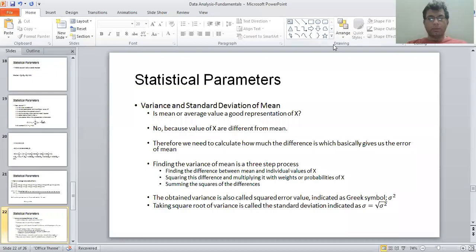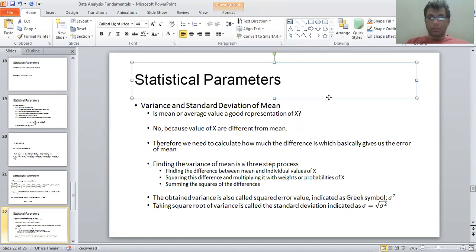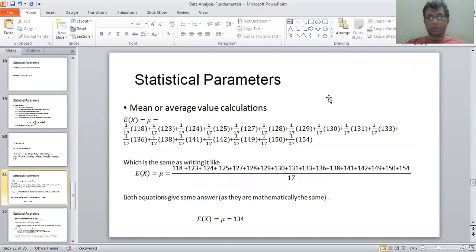In this lecture, we will talk about the variance and standard deviation, the concept of it and how we calculate it. In the previous lecture, we discussed the mean and we saw for what purpose we basically use the mean. So the basic idea about the mean was to find the one representative for the whole data set.